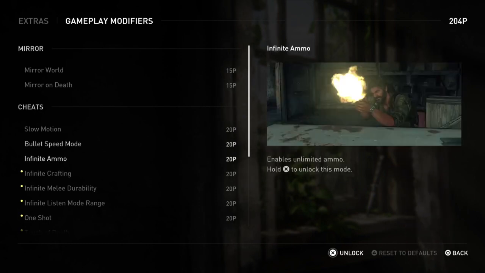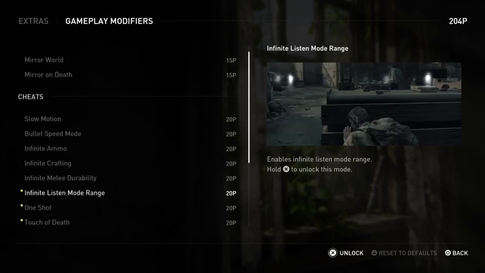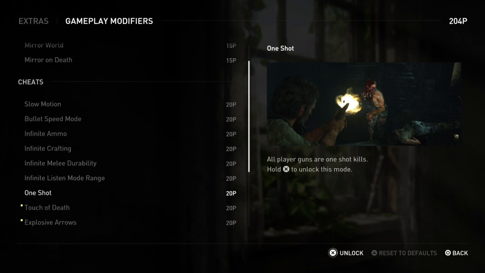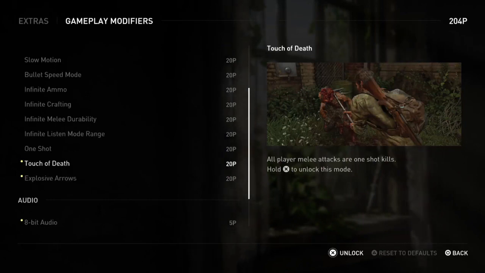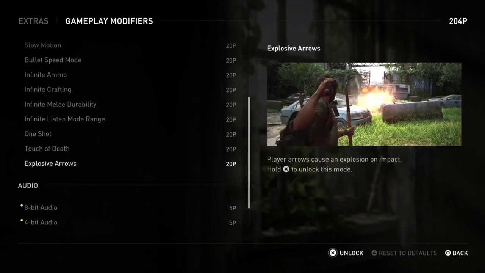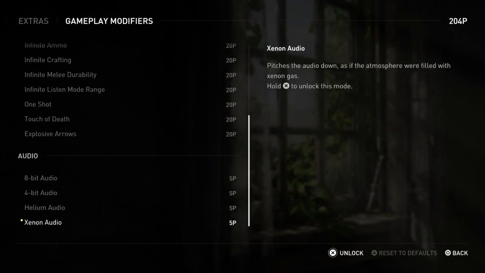Bullet speed mode. Infinite ammo, infinite crafting, infinite melee, infinite listen. Oh man, these would be fun too. Yeah, we should go through the game again. Maybe I'll stream it. We'll turn on the cheat modes, and I'll pick one of those random ones, explosive. We'll choose one of these and see how fast we can get through with all that 8-bit audio. That'd be kind of cool. Helium.